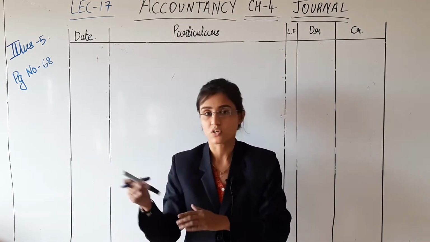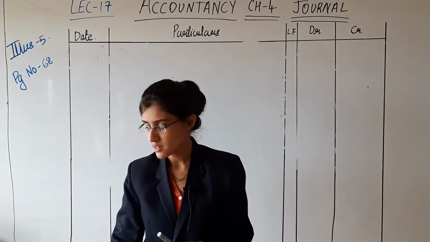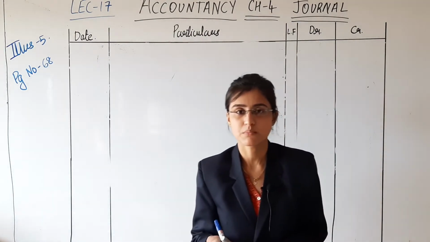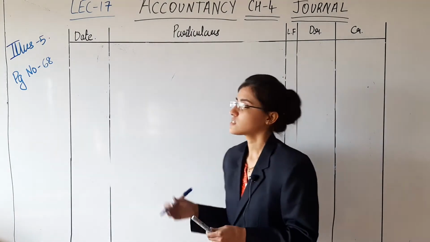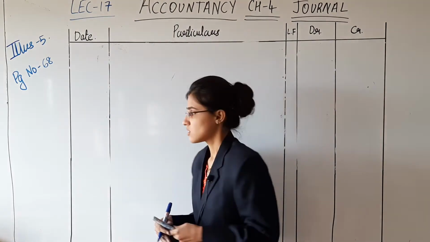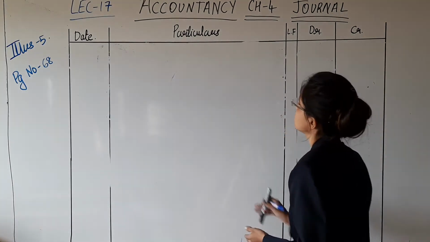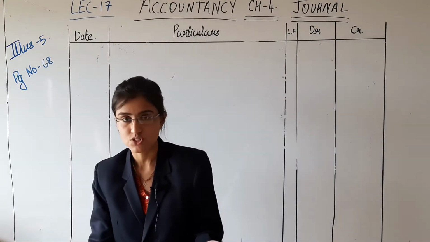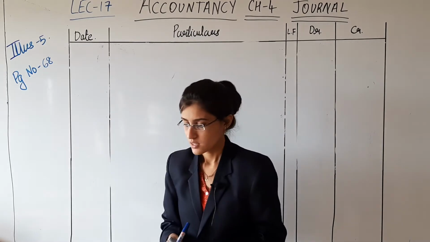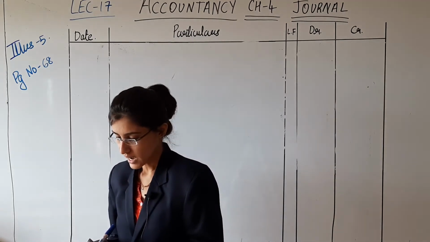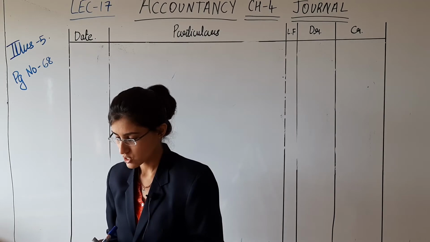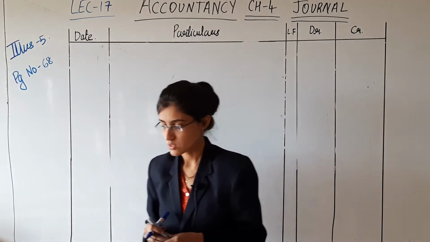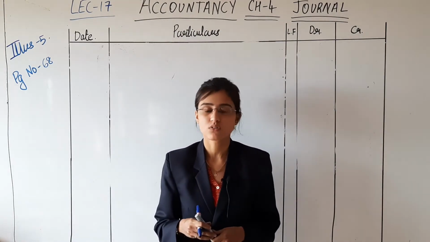These are the other type of transactions. I have explained this concept previously, so you should keep that in mind and then you should solve this illustration. So hope you are ready with the specimen, and you will write down the necessary heading the way you do in each and every illustration and sum. Okay, write journal entries for the following transactions in the books of Murlidhar. Murlidhar is the owner. In the books of Murlidhar we are going to write.